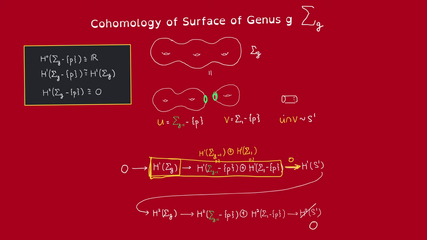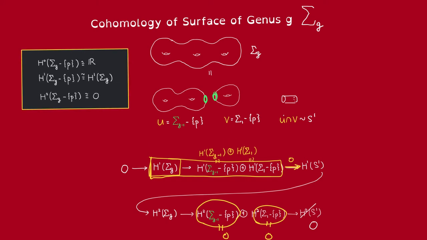We're gonna show that this is gonna be 0, right? This is gonna be 0. And then for H1, we're gonna show that taking out a point, right, puncturing the (g-1)-hole torus does not change its H1 cohomology. So then we get this is gonna be isomorphic to H1 of the (g-1)-hole torus, and so we can use the induction hypothesis. Alright, so let's prove that.